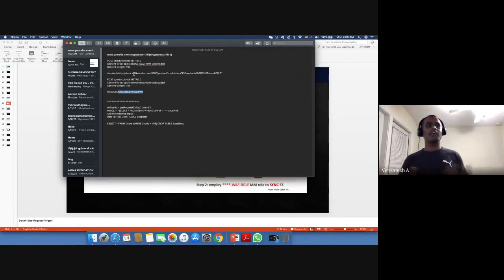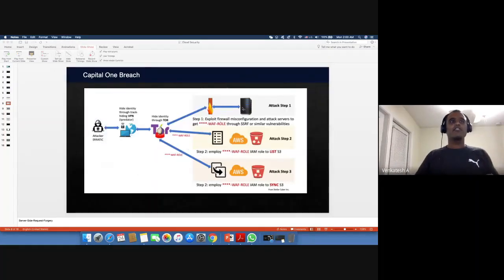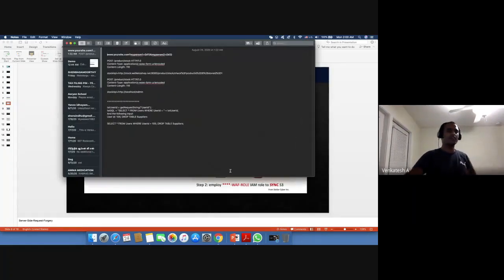Now, the attacker got hold of all this information, which was the key thing, which we discussed about the role. And then he got this role, and that's how he got all the other accesses. Now, this is SSRF, but there are also other things like we were discussing about SQL injection.